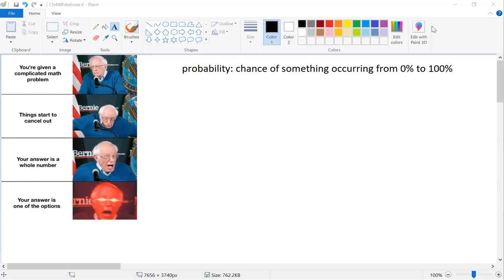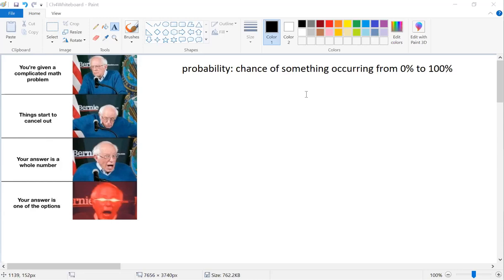Now, let's get to some actual more meaningful definitions. When we're dealing with probability, we're going to have all these possible outcomes. Let's say you're flipping a coin, heads or tails. That's a nice, boring one. Let's get to a more fun one. You're playing, say, a game of Monopoly. You can get from 2 to 12. You can get 2, 3, 4, 5, 6, 7, 8, 9, 10, 11, 12.